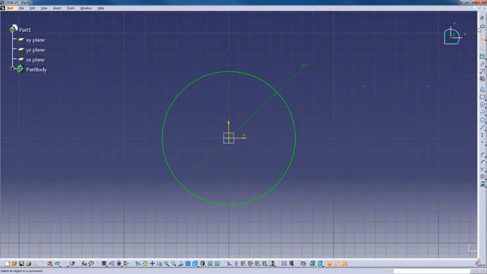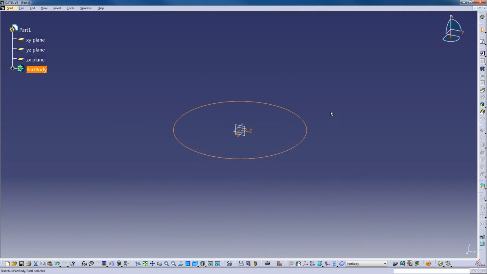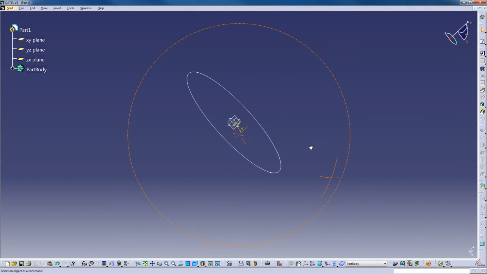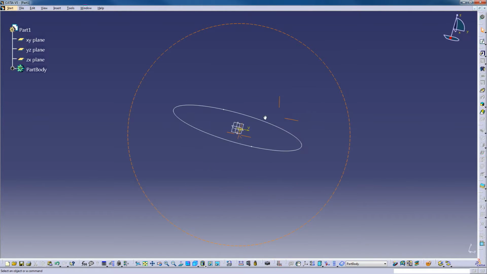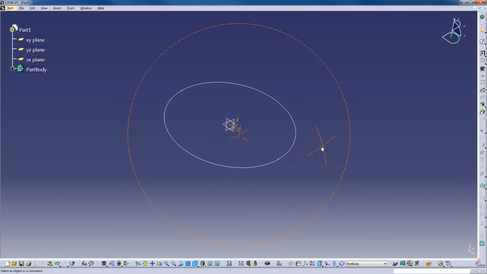Okay, so you come over here. This is the other icon to remember where it's at. This is your exit workbench, or exit Sketcher, right? So if I click this, it will take me out of that 2D work environment, bring me back into the 3D workspace. Again, it's selected here, so I click on the background, and then I can see there's the circle that I drew, right?